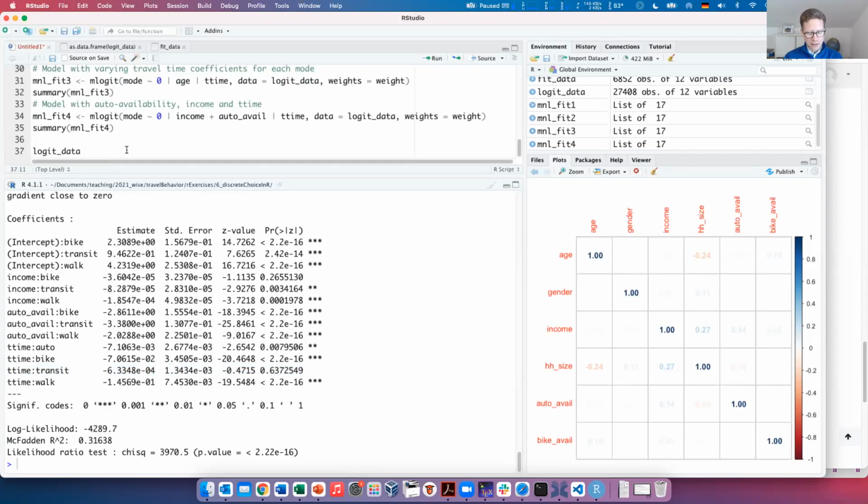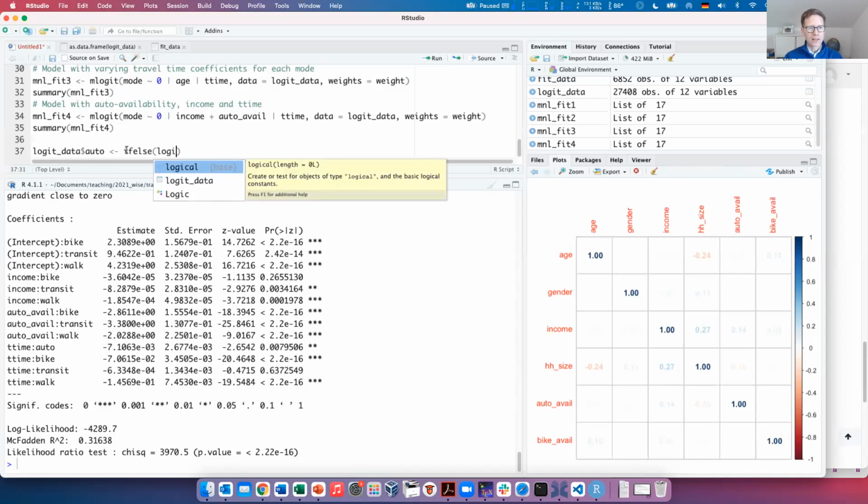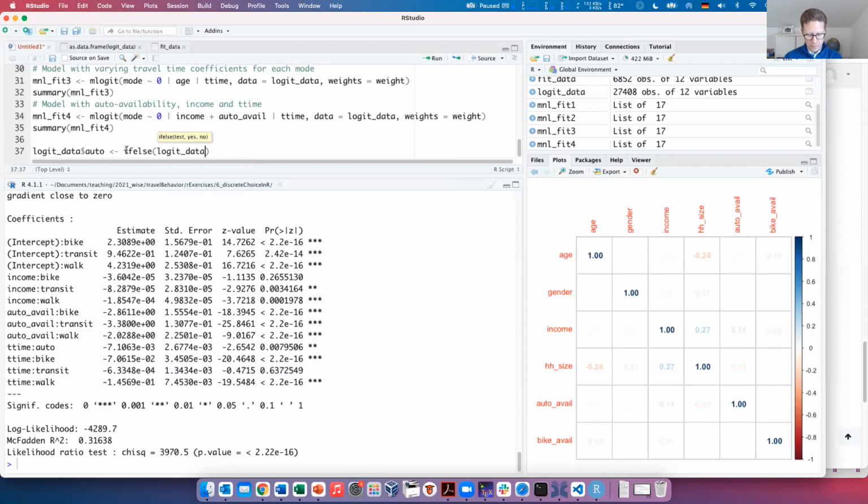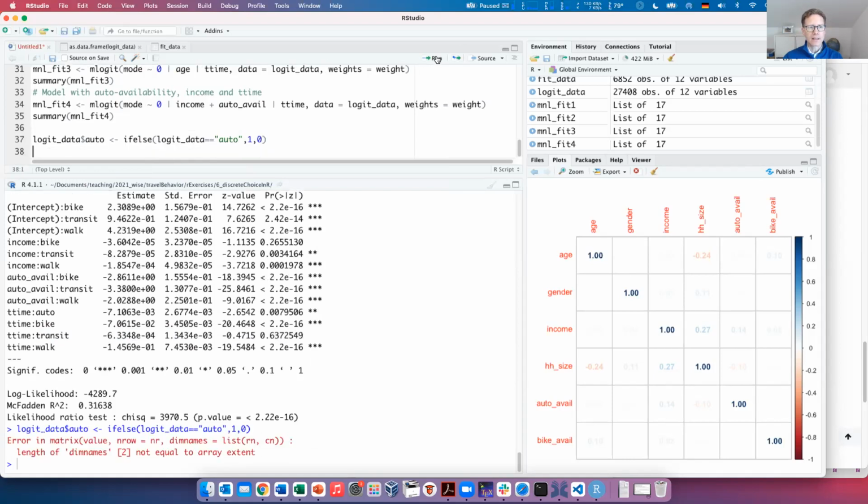So logit_data$auto, and I define this with this command, ifelse(logit_data$alt == "auto", 1, 0). So I do this, and then we can look at what this looks like. So I run this. Oops, I get an error message.